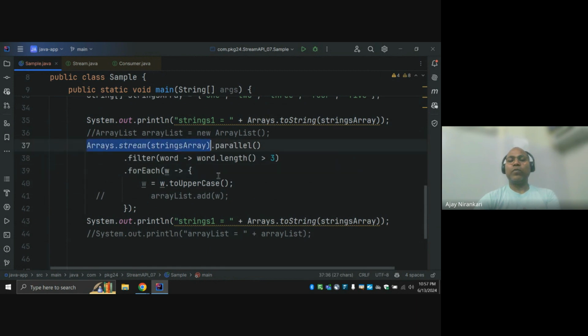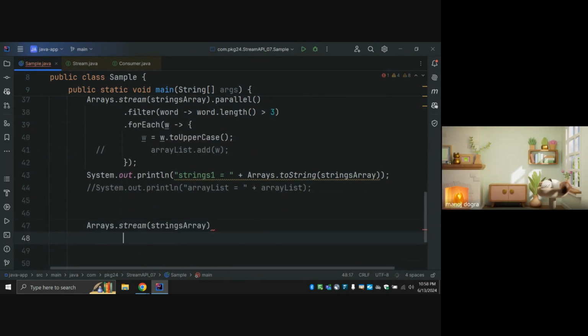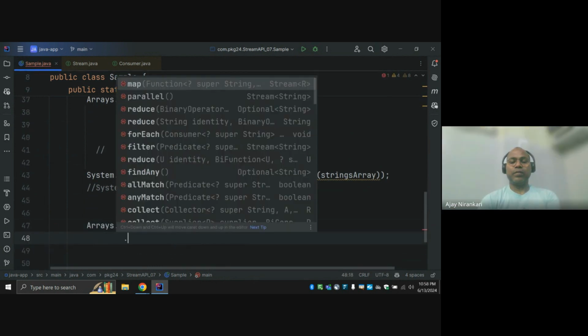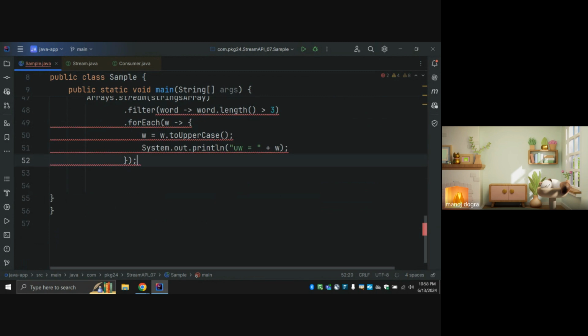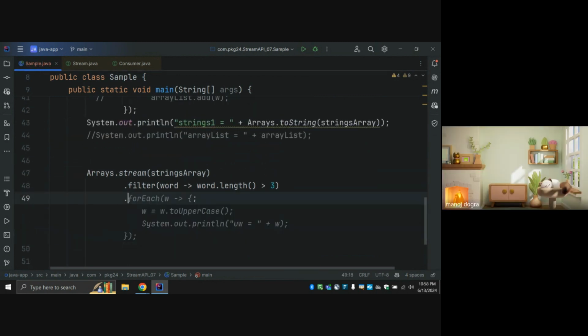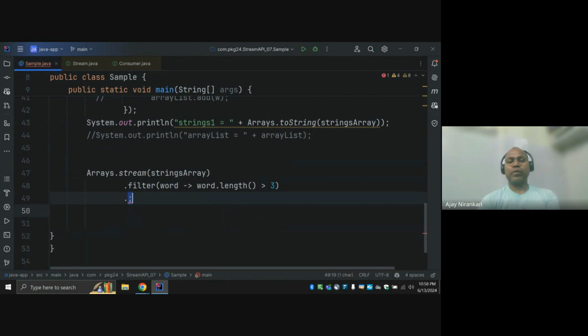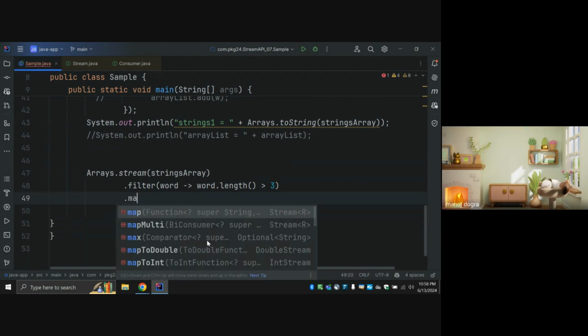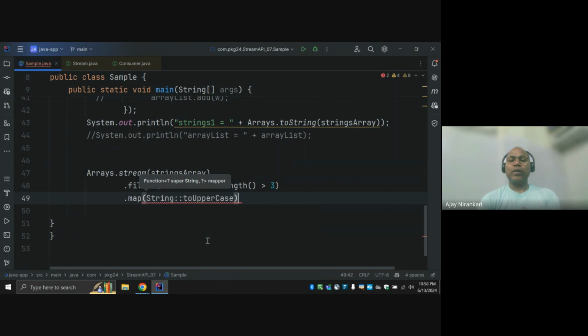Whatever my source of data, I can start a stream. Instead of forEach, I am going to use different mechanisms. So map, then print.